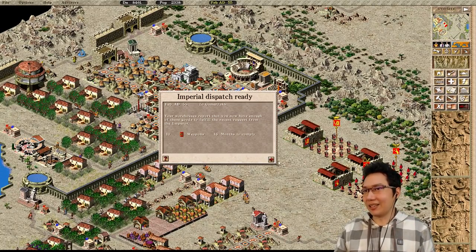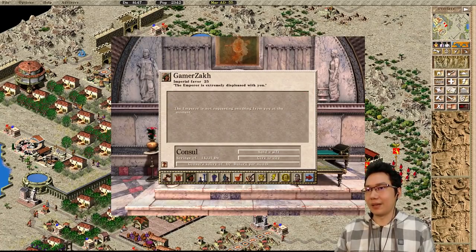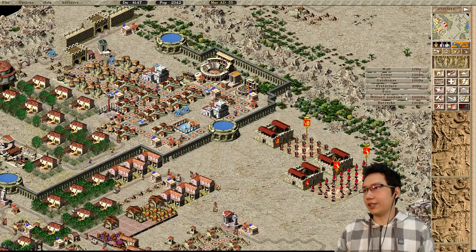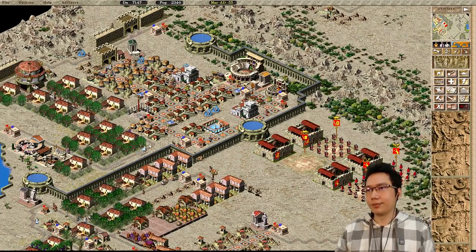That's a bit weird. Anyway, we do have the weapons to send off to Caesar here. Let's dispatch those. We can stop stockpiling them. And let's continue our military. More legionaries would be good to have.